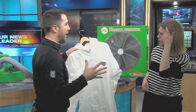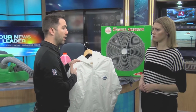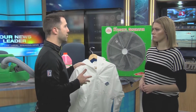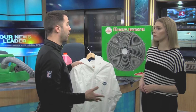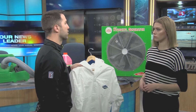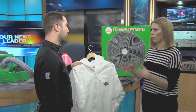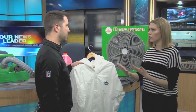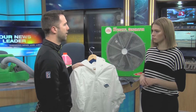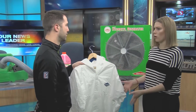So this helps us protect our bodies, our skin, from exposure to any kind of airborne particulate, viruses, but also the chemicals that we use sometimes, so that we don't have that splash onto our own skin. It prevents us from getting affected by the chemicals that we use. So are some of the chemicals harmful to your skin, although they're good for cleaning and sanitizing? Yeah, it could be a mild irritant, but to be honest with you, it's nothing that is toxic or anything like that. Okay, so this is just one more layer of protection.